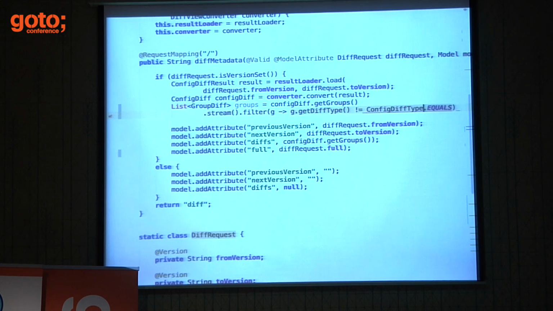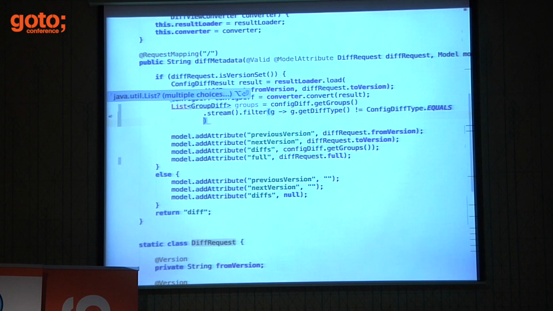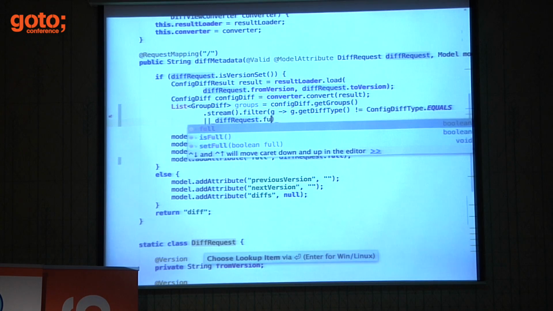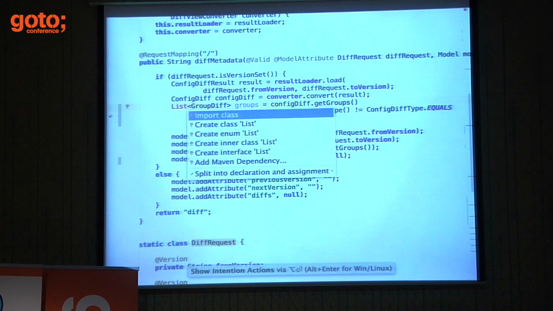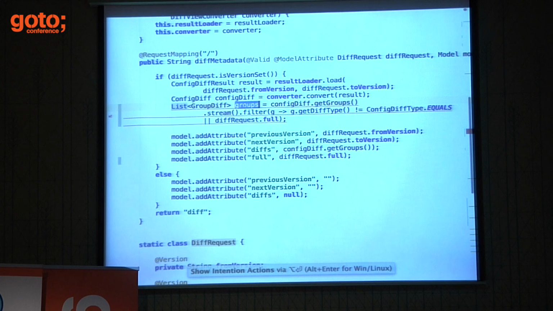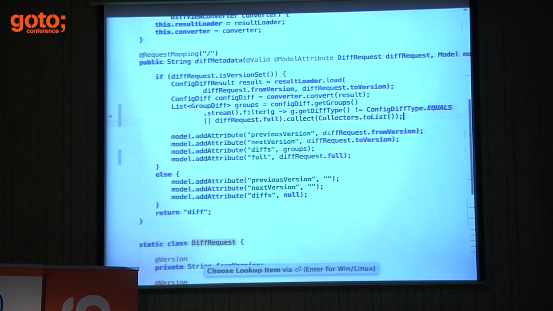Or if we know that we asked for the whole thing. Okay, so by doing this, now we got the filtered list of our groups. We want to collect that to a list, and we're done.